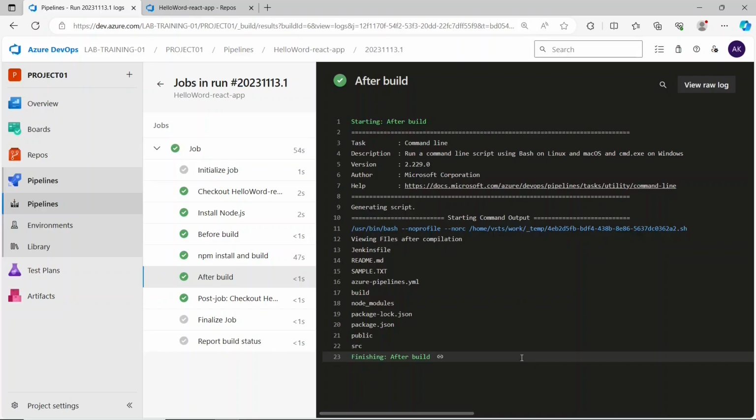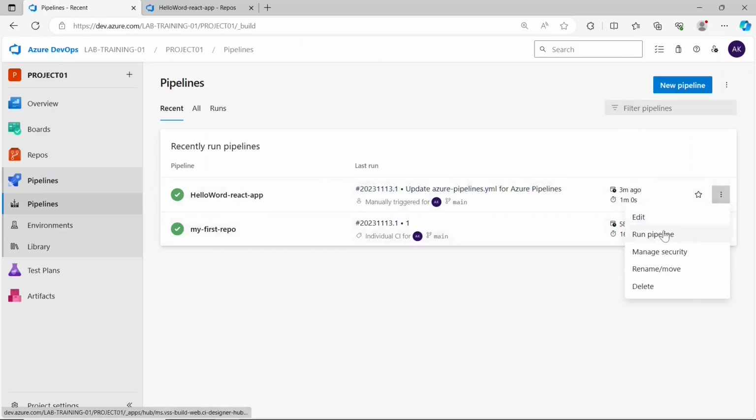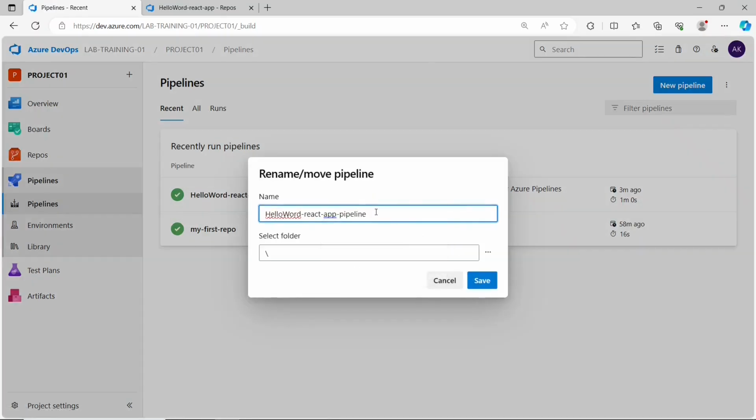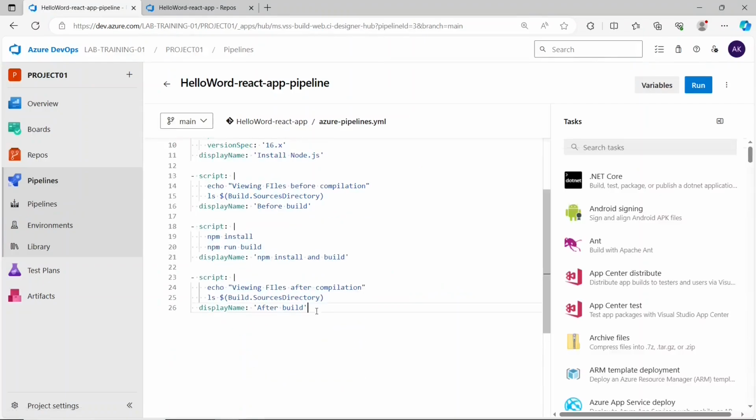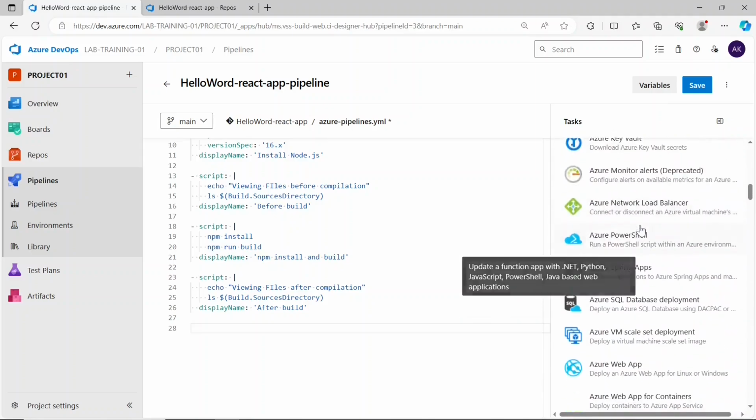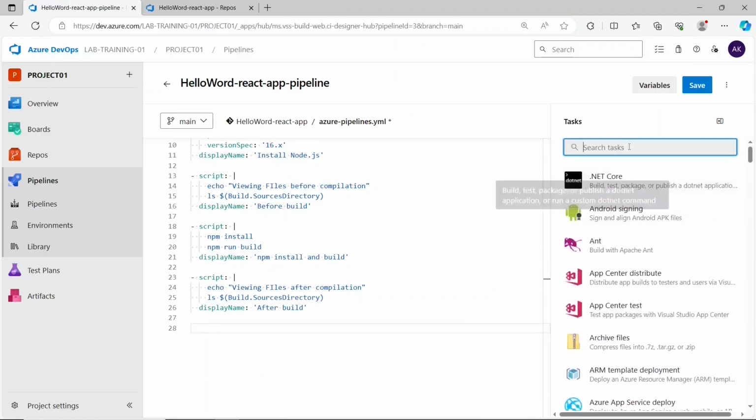Now we will move ahead and see how we can store our artifacts into a separate folder and publish them into the pipeline. We will again go to the pipeline. Before that, we should rename this pipeline. We'll again edit our pipeline. We know that we need the build files because the build files contain our artifacts. We will give a task. This panel is a task panel. Here Microsoft has predefined many tasks, so you can just click on one and use it in your pipeline. I will search for one task called copy files.